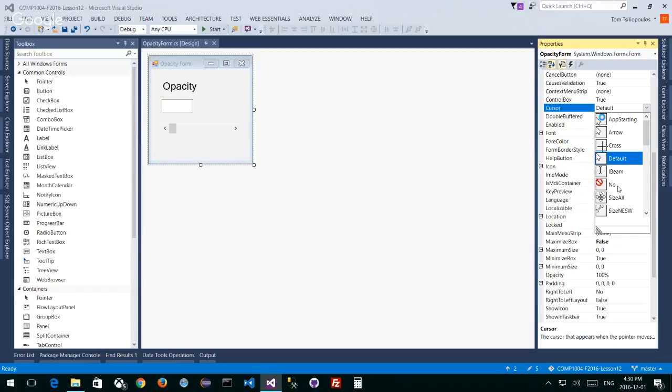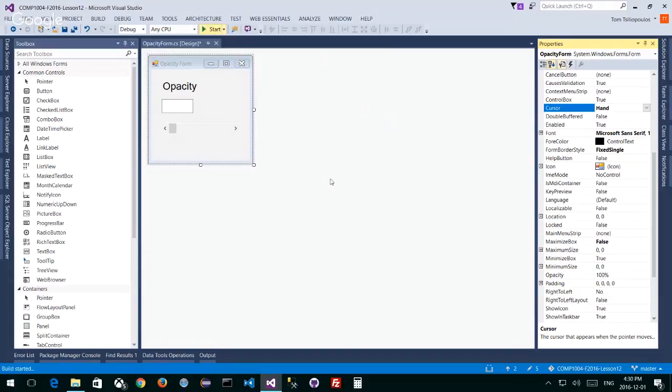You can do that for your project if you want to change the cursor. So you want to have a hand, and this is the last one that's on here. So I can change it right here. I can say that the cursor is a hand. As long as there's a property here, chances are you can do it with code. Change it so that the cursor type is a hand.